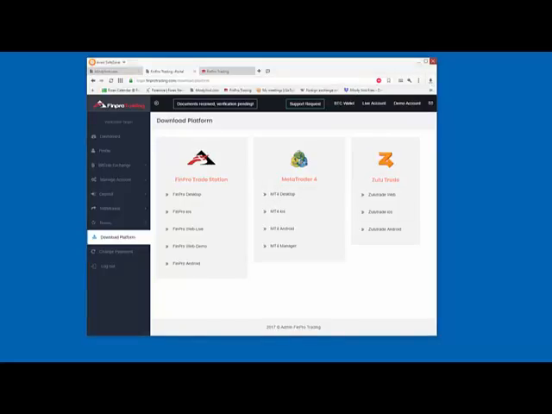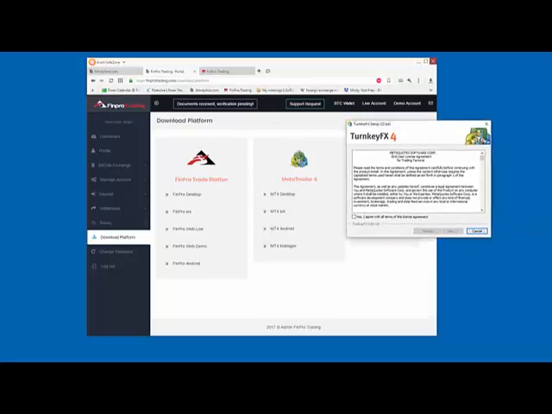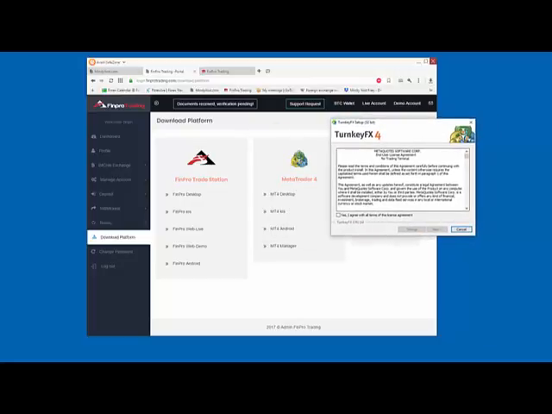Okay, then when you do that, you get another box. Come on, let me move the box. There we go. That looks like this. Now, this is a disclaimer again that tells you about the risks associated with Forex.